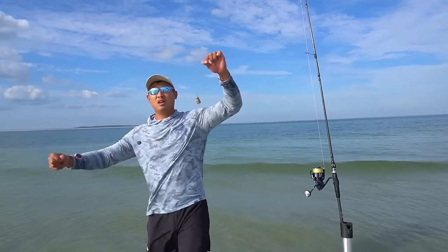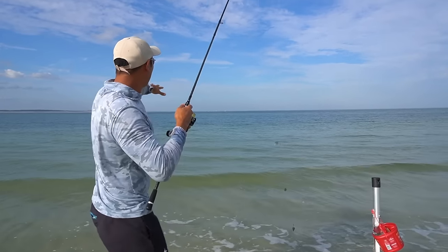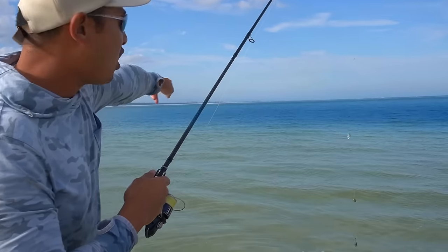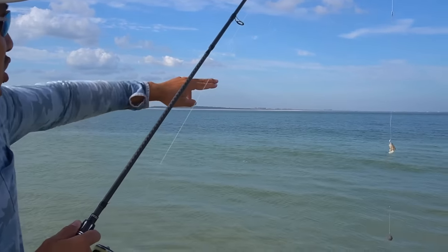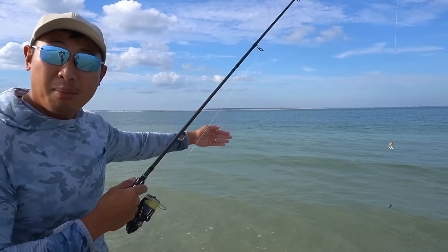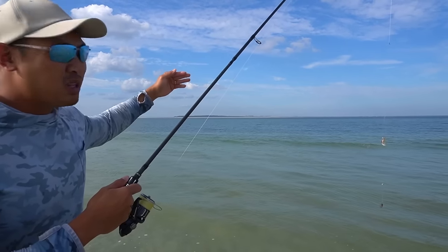So this is our high-low rig that we sell on our store. I designed it perfectly. Now I'm gonna cast it real close in. You see where the darker water is? That's where there's a little bit deeper water drop off. So that darker area right there is where there's a drop off. I'm gonna cast it right in between the dark and the light.